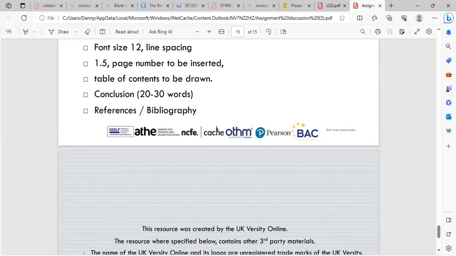Your conclusion should be 20 to 30 words. Finally, you have to conclude and say, having done all this, I think that it was good that the policies are reviewed so that we can meet regular changes in the country. Those are the things they expect from you. And then your final bit is your references, very key.